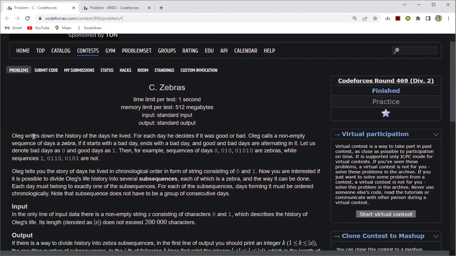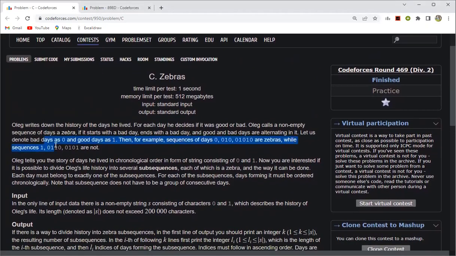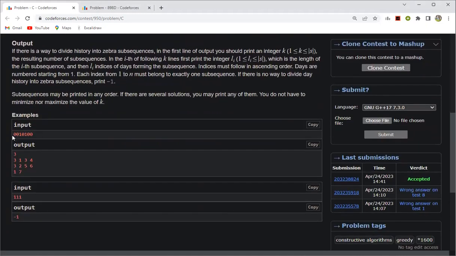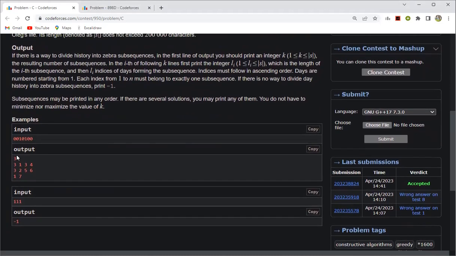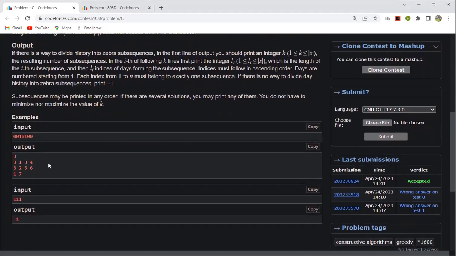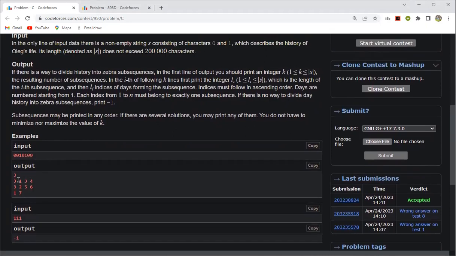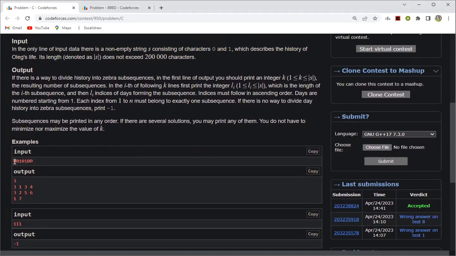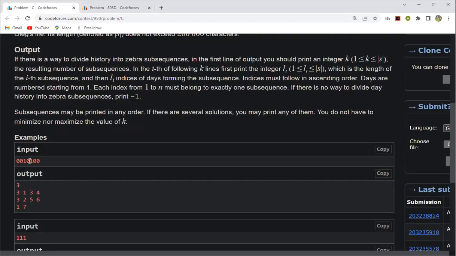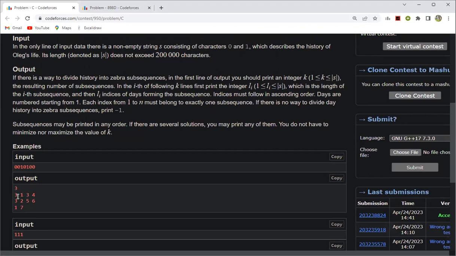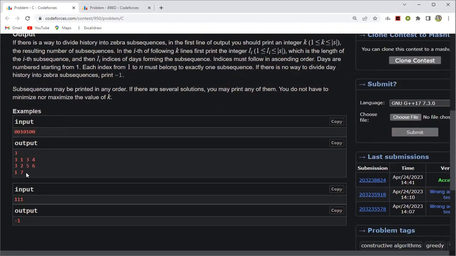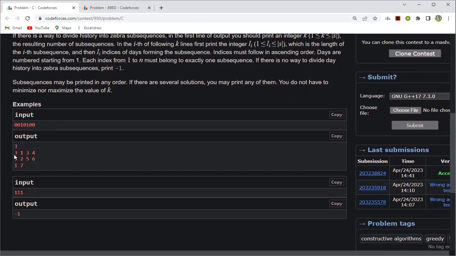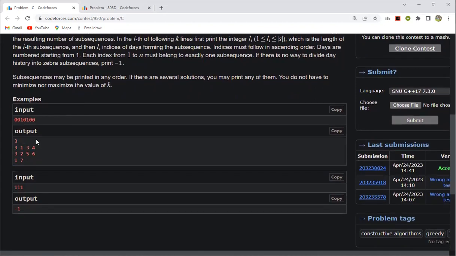This was the first question. In this question, you were given a string, and you were asked to print the number of subsequences, and also the subsequences, in which you have to choose the characters, just like that, the characters make a string, and that string starts with zero and also ends with zero. Okay, so this was the question.